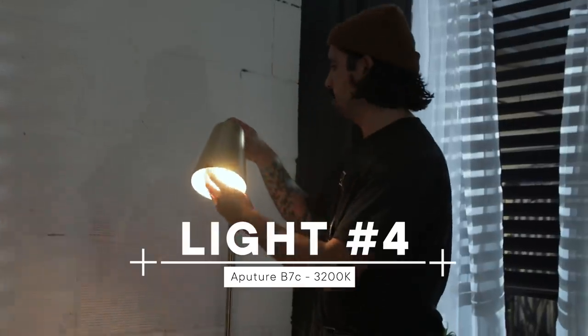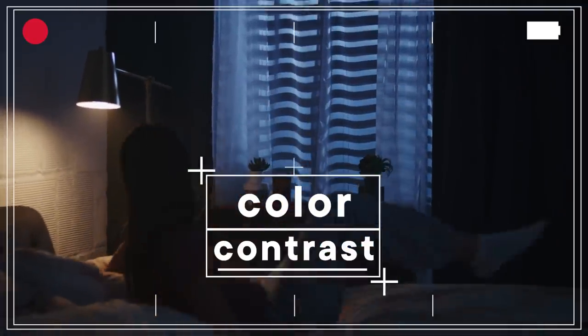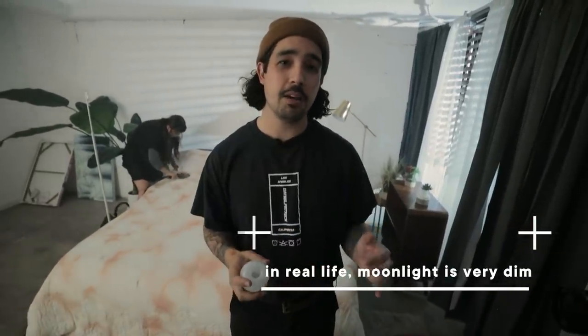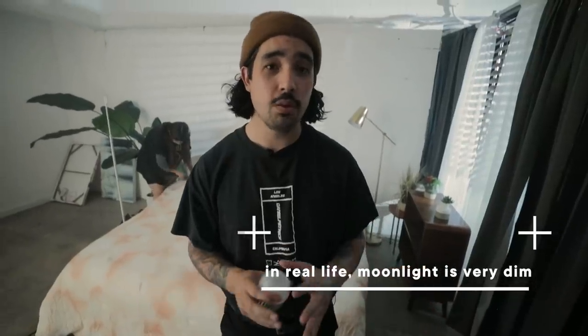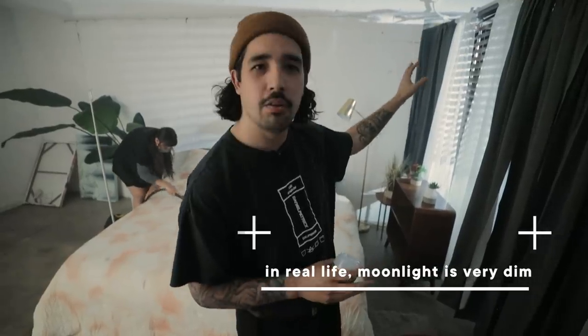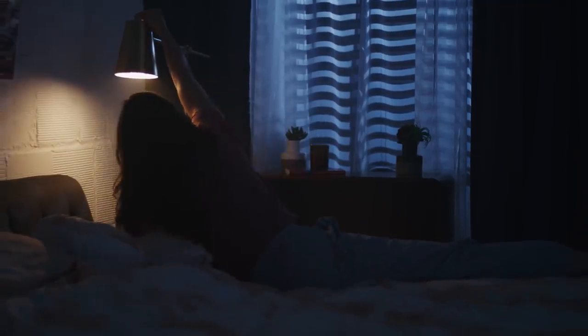I want to add some more depth, and one of the ways we can do that is using color contrast. The beginning of our scene starts with moonlight, which is cooler. Change this to maybe a 3200 Kelvin just to keep it warm. Moonlight doesn't necessarily overtake any sort of interior lights or practical lights. So what we're gonna do is dim down the moonlight a little bit. I don't wanna kill the moonlight. I still want the moonlight to be shown on the Venetian blinds. I want there to be some cool light kind of edging out the Venetian blinds in the border of the window. But for the most part, the practical should be more of the primary light source in the room. Again, we're trying to make it as natural as possible and sell it to the audience.